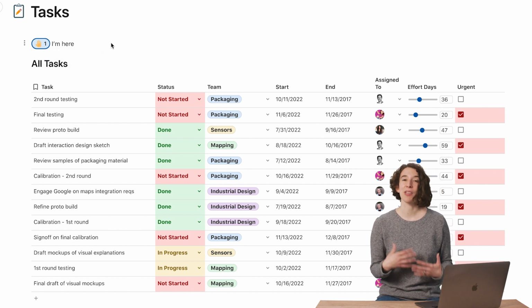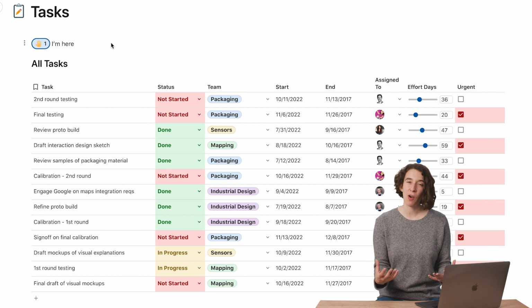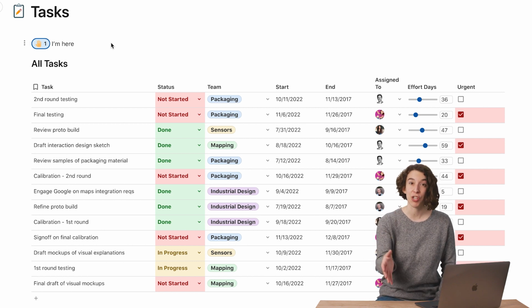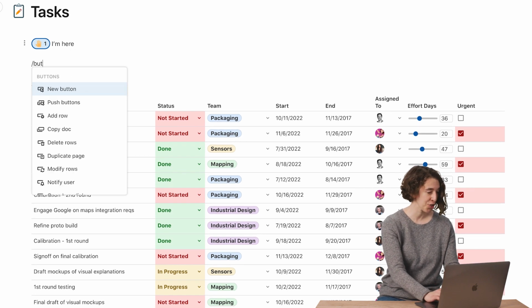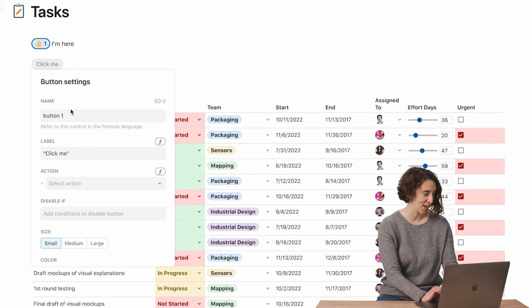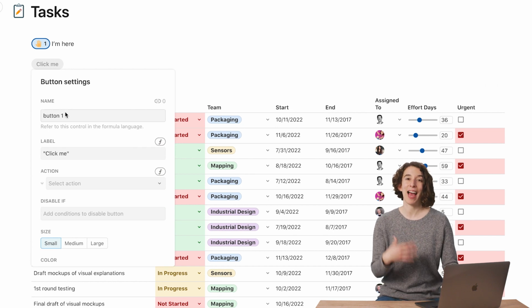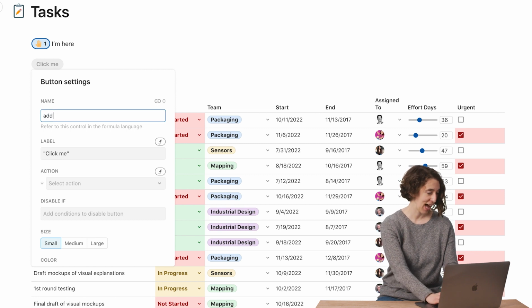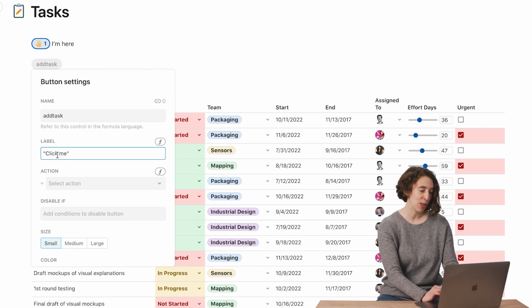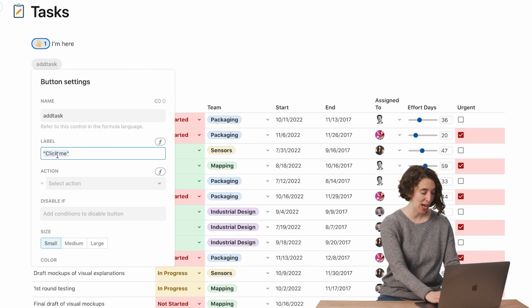Now, maybe I want to have something that's a little bit bigger, not just a quick pulse, but an actual activity, an action that people are taking inside of Coda. That's where I'm going to add a button. So I'm going to go ahead, type /button, make a new one here. And maybe I want this button to add a task to our task table. I'll start by giving it a name, add task, and then decide what the button should say. I want to direct people to add a task to the tracker, so that's what this button's going to say. Add a task to the tracker.